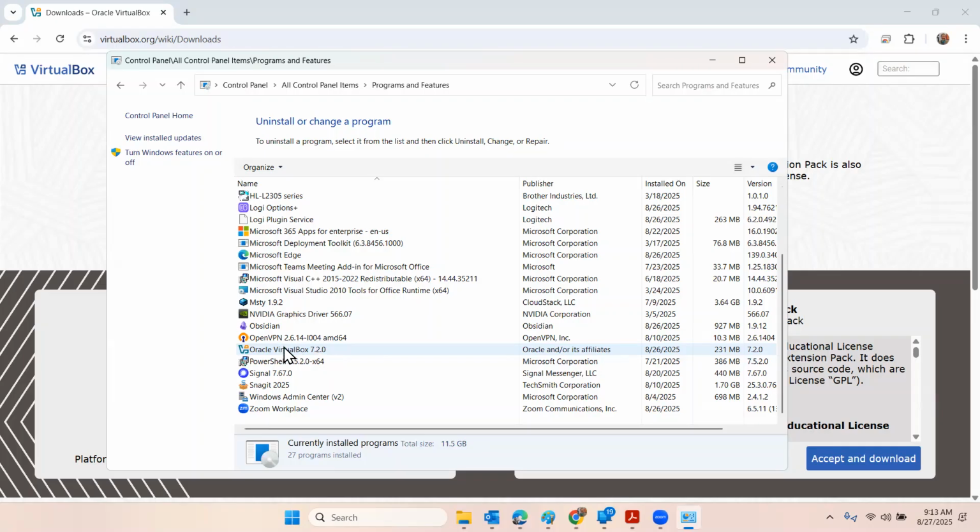Any older version of VirtualBox, you're going to want to uninstall and reboot your system. You want a fresh installation after you reboot your system without running any other applications.